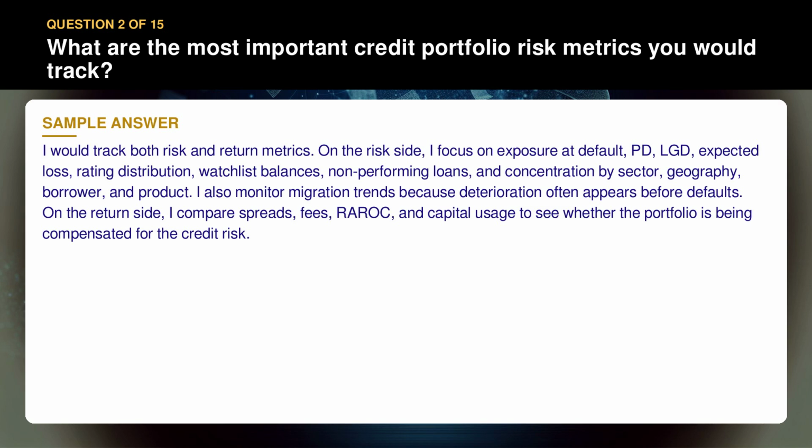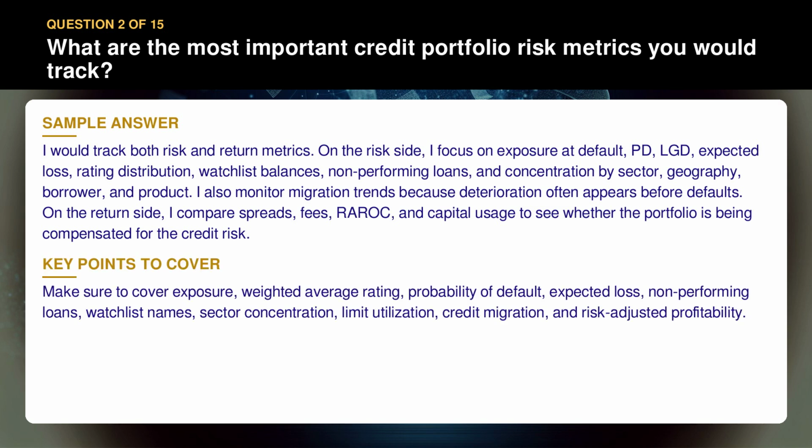On the return side, I compare spreads, fees, RAROC, and capital usage to see whether the portfolio is being compensated for the credit risk. Make sure to cover exposure, weighted average rating, probability of default, expected loss, non-performing loans, watchlist names, sector concentration, limit utilization, credit migration, and risk-adjusted profitability.